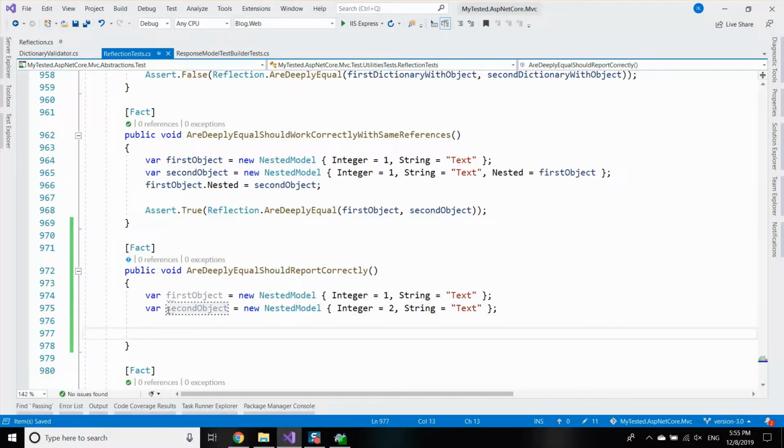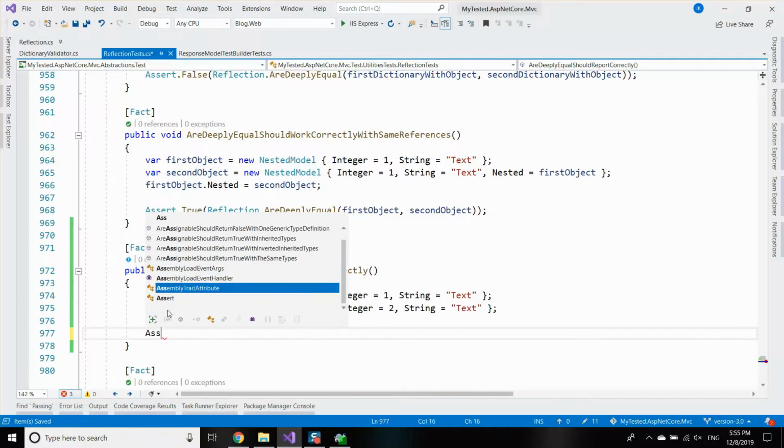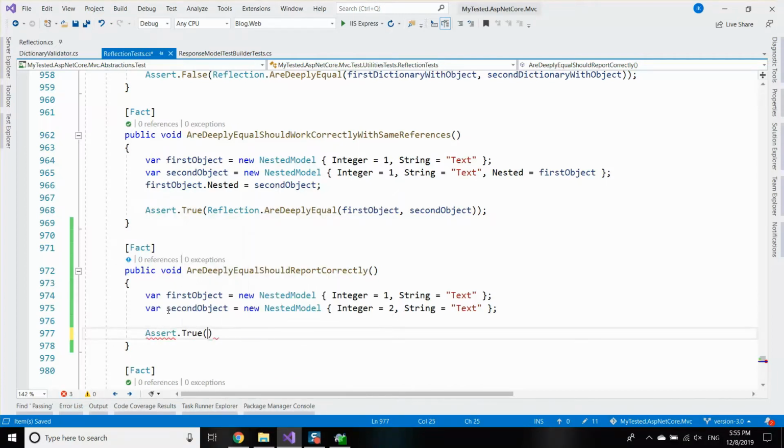Okay, so we have two different objects, and I will say var assert true. It's false because the objects are not correct.